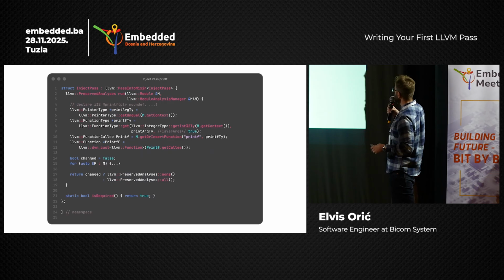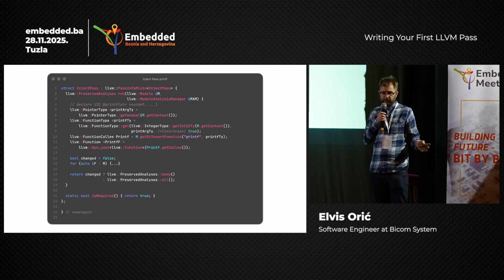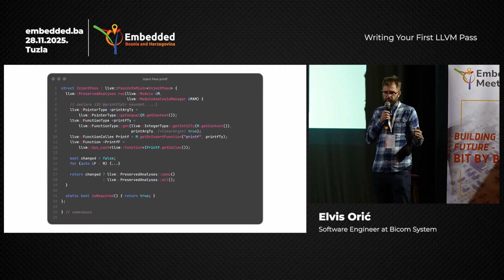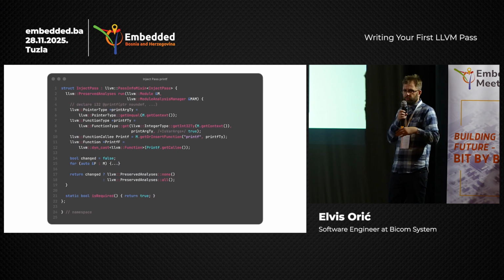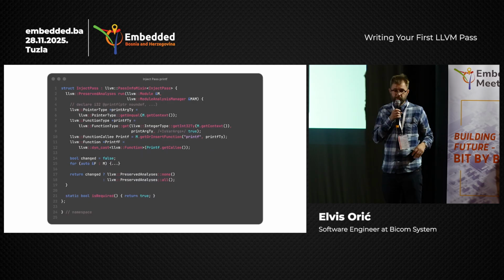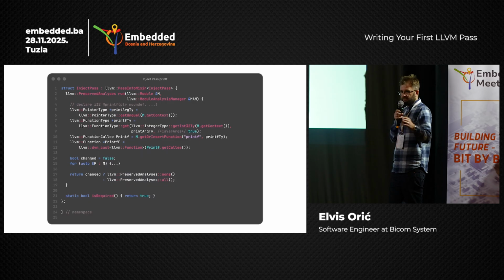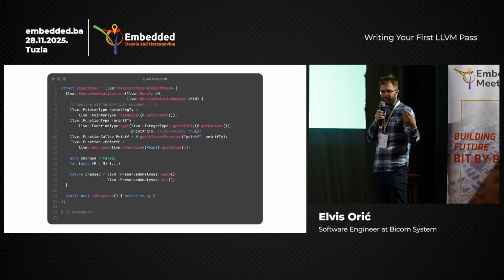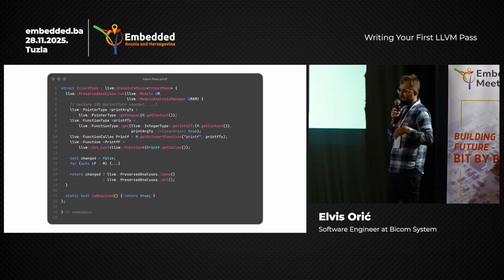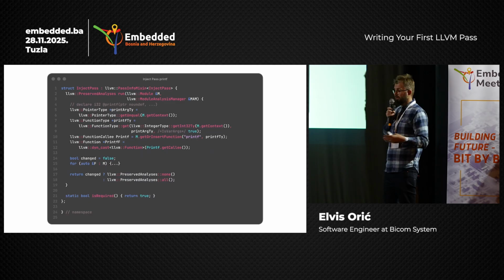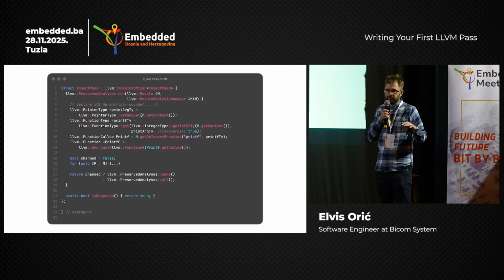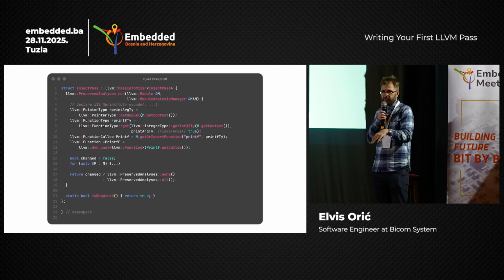I use printf here because it's similar. It's simple actually to show, but you can do a lot of different stuff, right? So here we will inject one instruction, a call for printf, but you can actually do a lot of different stuff. For example, there was another speaker previously sharing how they actually debug something. So they can just use a debug message here, but they don't have to go into their code and write something. They can just run this and into every function add that that function was called.